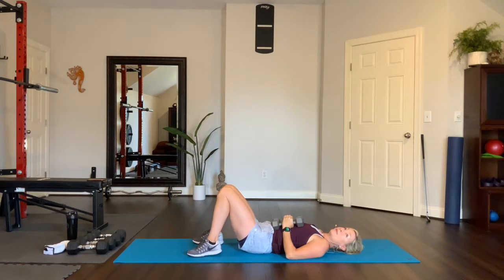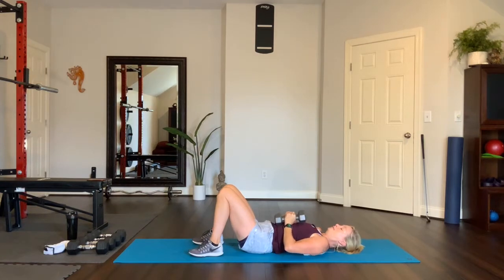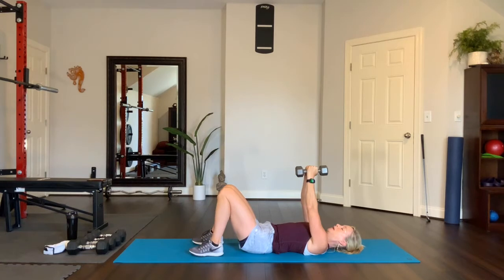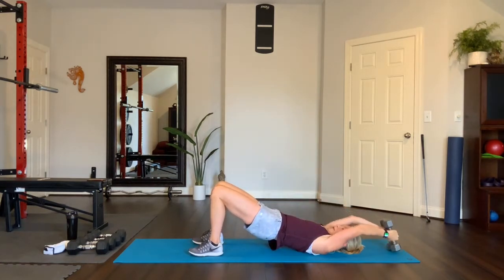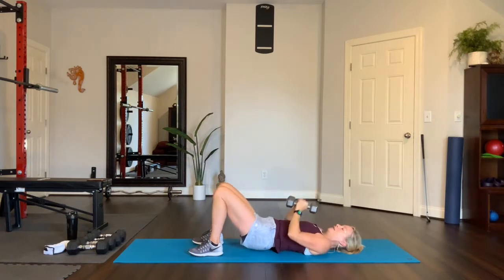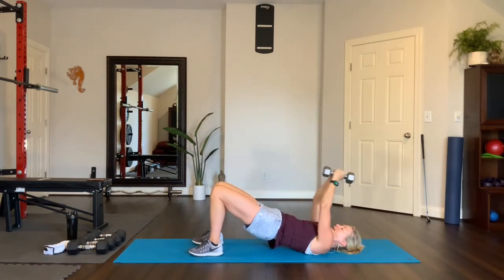Rest period about 30 seconds. Relax the shoulders. Take a deep breath in. Press the weights into each other. Lift up. Lift the glutes and reach. Bring it down. Press and reach.